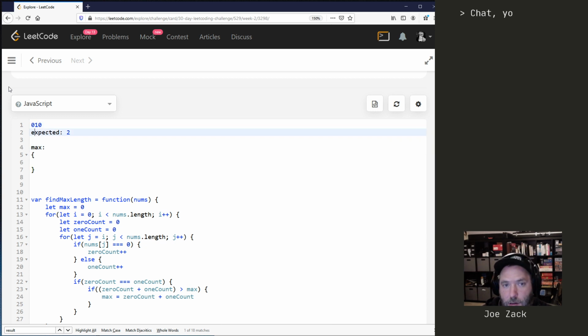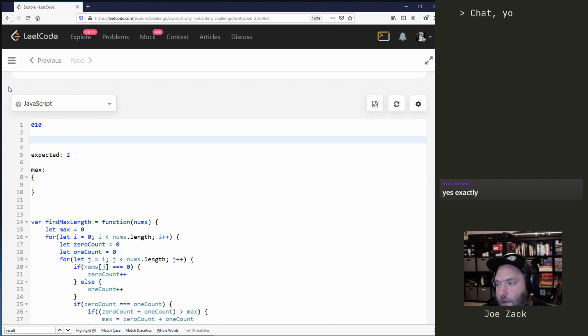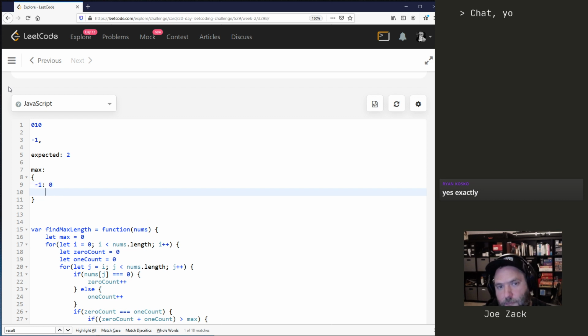So, as we iterate through, we start with negative 1. Okay. So negative 1, we have an index 0. All right, then we add in our 1, and we get a 0 here, at index 1.